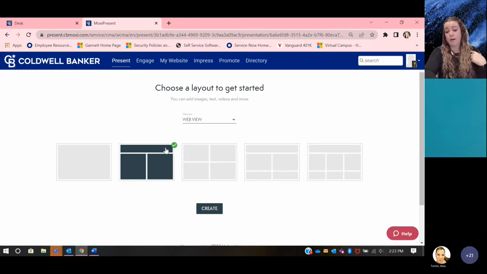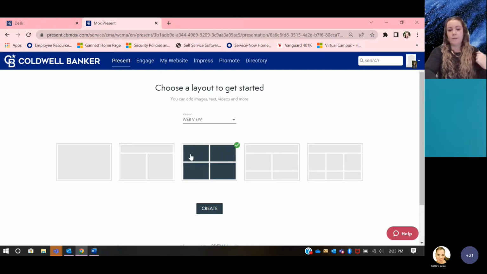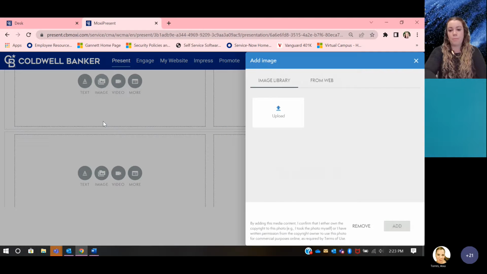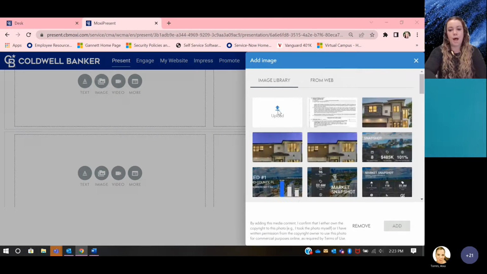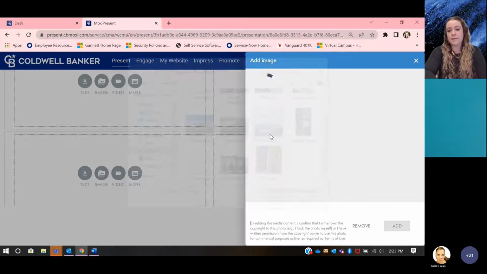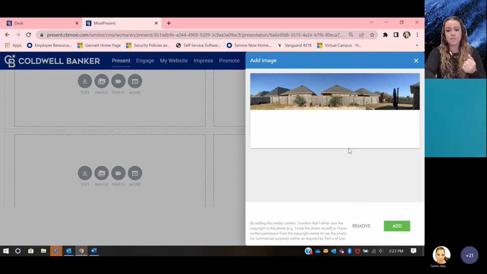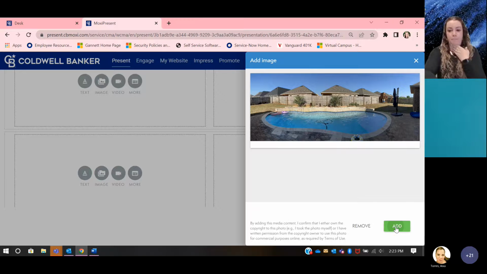So one of the things that we might want to add is this 4 item slide. And if I hit create, maybe we want to add the fact that this property has a new pool. So you'll want to upload the picture of the pool. Obviously, the appraiser is going to see the pool in the backyard. Hopefully, they're doing their job. But you might want to just highlight it and say, subject property has only pool in area, and it's an in-ground gunite pool. Things that you just want to highlight. So here I'm uploading my pool here.